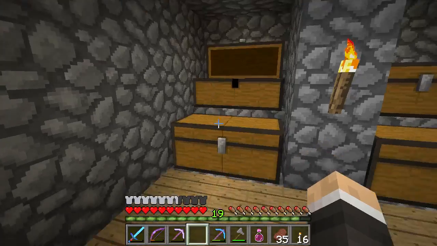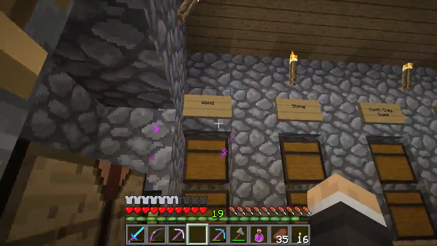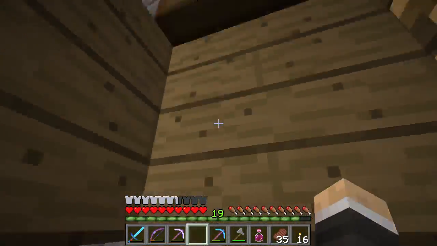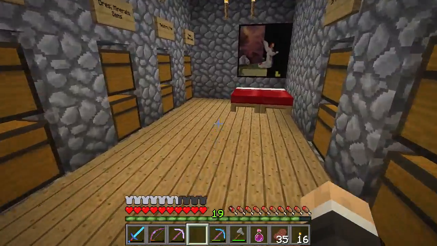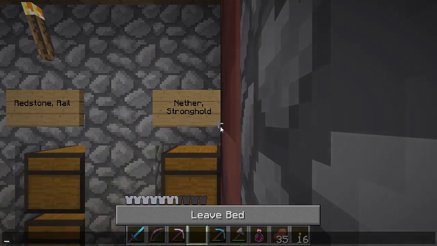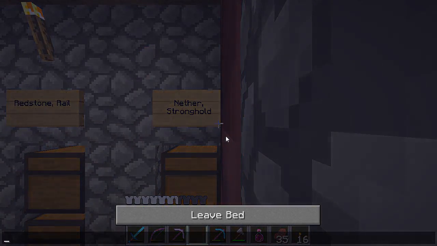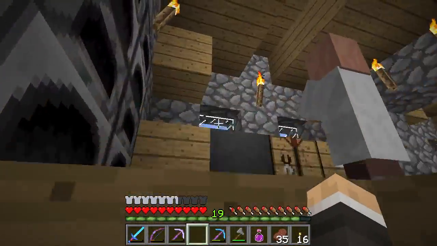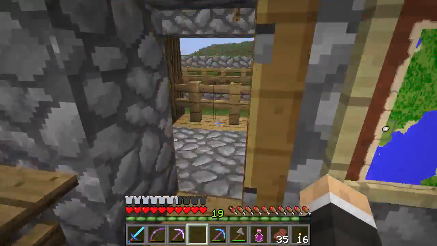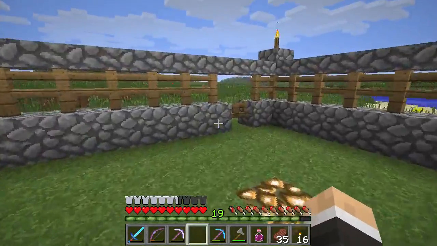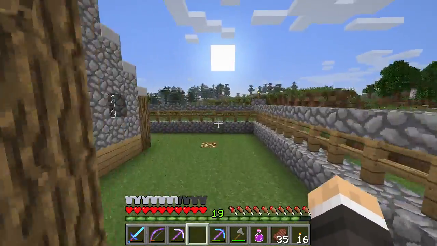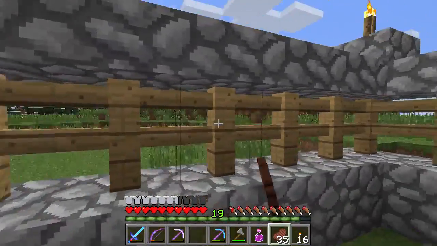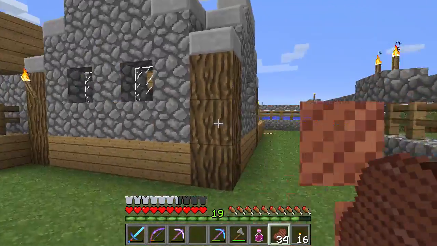By the way, this is just my extra storage bunker, because I was running out of room for everything that I have in that level. So it's basically as simple as that really, and now you have a custom resource pack. Now depending on whether your resource pack has sounds, if it does you will hear the different sounds. As you can see here, this one has different textures, so we can see the different textures. You can't hear textures, but there we go. That's a bug actually. You can't eat if you right click on a fence.